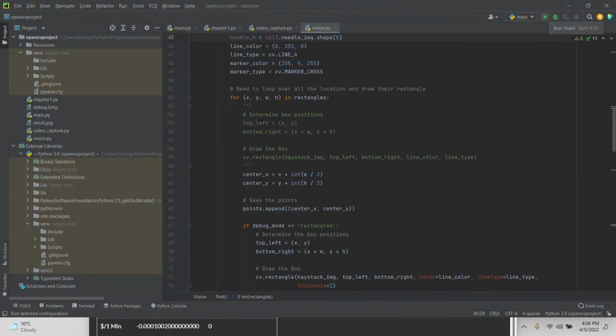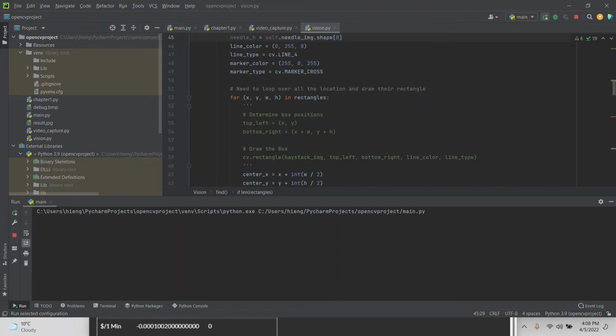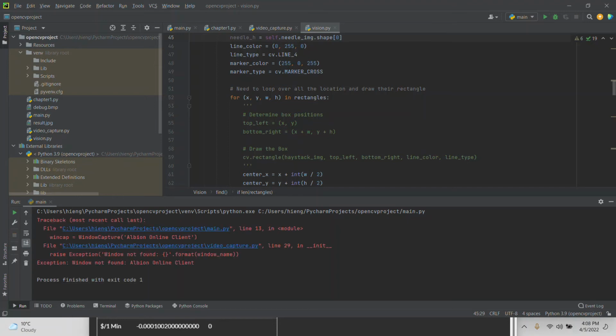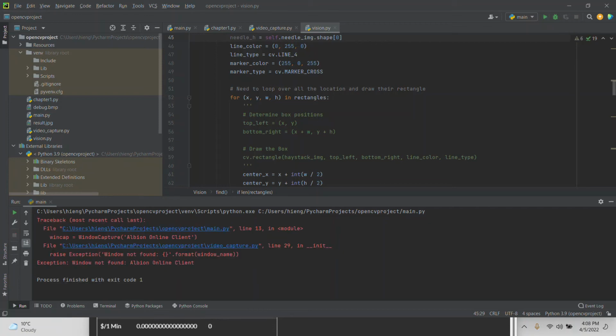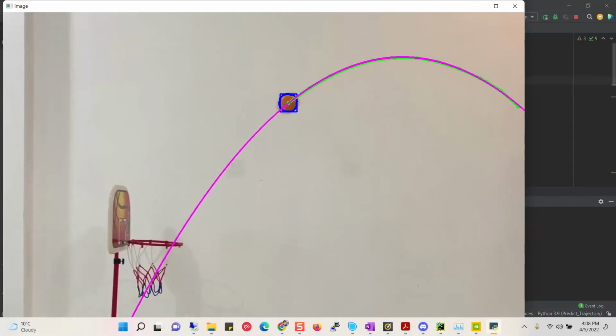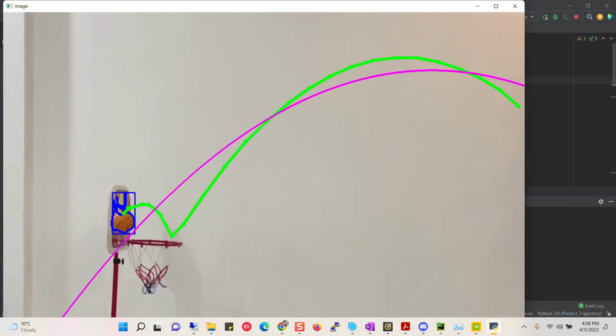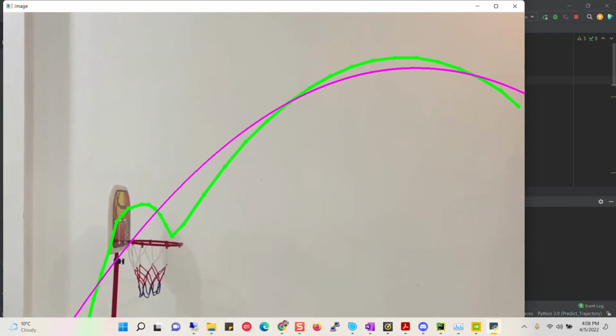with this one here. So this is a basketball projection, and what it does is it predicts the trajectory based on points, but this is like a polynomial equation. So you're trying to predict it based on the, oh, let me pause this real quick. Oh, this is the wrong one, hold on. And you can see here, it draws a line where it thinks it's going to go, and it bounces off. And it only does one curve, okay? So once it bounces, it doesn't know what to do.